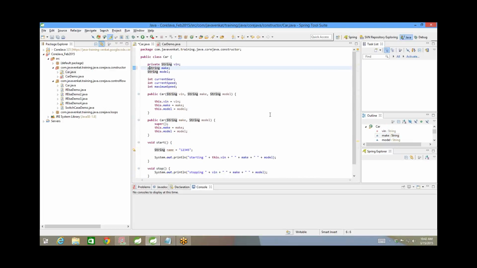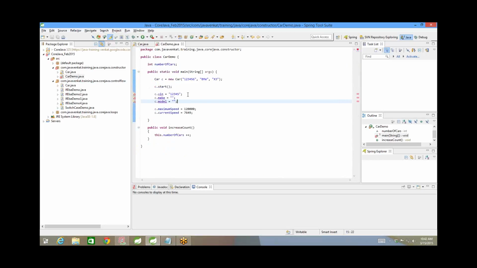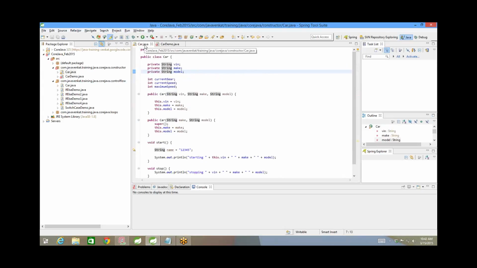And then you also want to say private make, private model, right? Because we do not want our users to change the VIN, make, model after a car gets constructed. That is why we made them private.